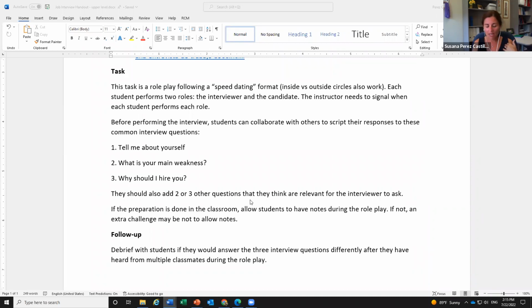And in my class, I do give them time to prepare. We spend the whole time with this type of activity. They have time to prepare how they would answer these questions if they were the candidates. And then we perform the activity, 15 minutes or so. It goes fast because they're upper level students, but we dedicate a large chunk of time, and everybody is going to be the candidate at one point. So everybody has to practice how they would answer this.